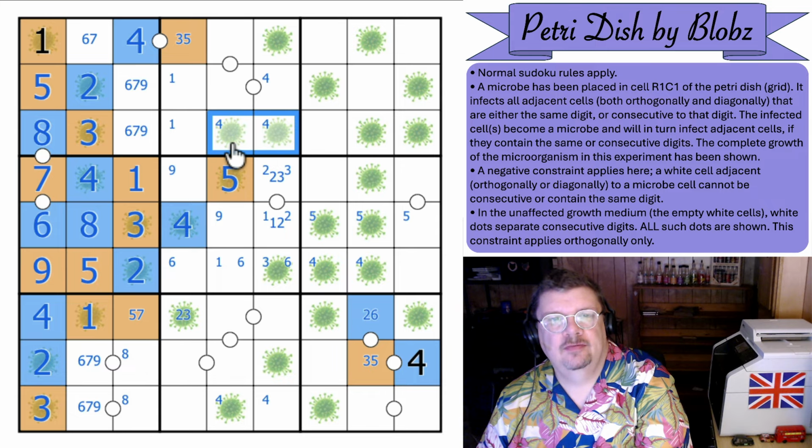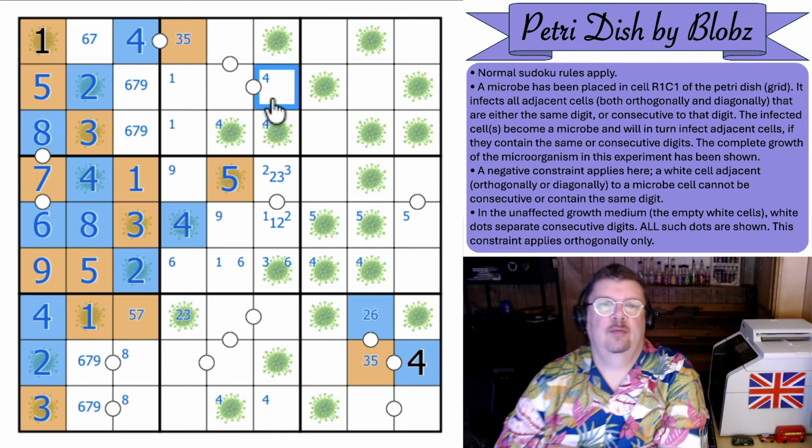If it infects one first, if that, say, were a 4, that 4 would have to make a 3 or a 5 here, which it couldn't do. Because then, oh no, because then we'd have a 4, so that's fine. So if that were a 4, that would be 5 or 6. Depending, yeah, then that wouldn't be a 4.